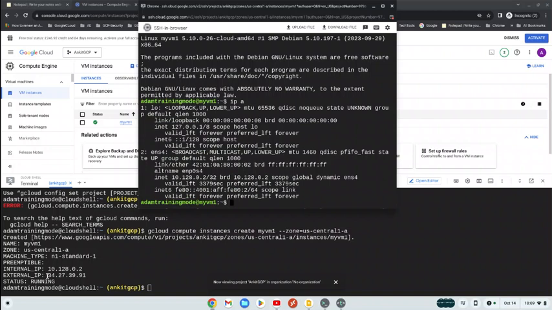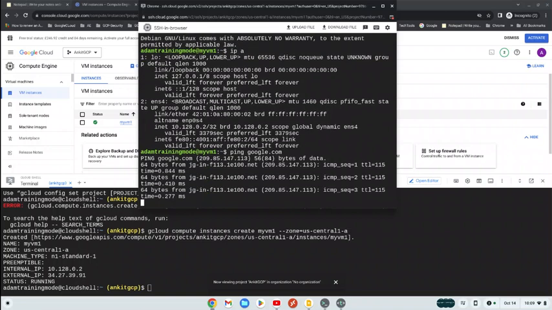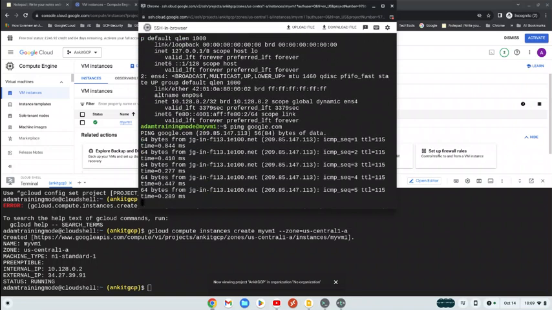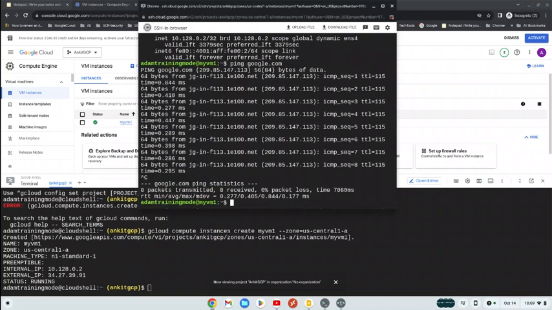So this has also got an external IP address, which means we should be able to ping google.com. Let's have a look. And we're able to ping. So we've got a connection to the outside world. So that's excellent. So that is how to set up a VM.